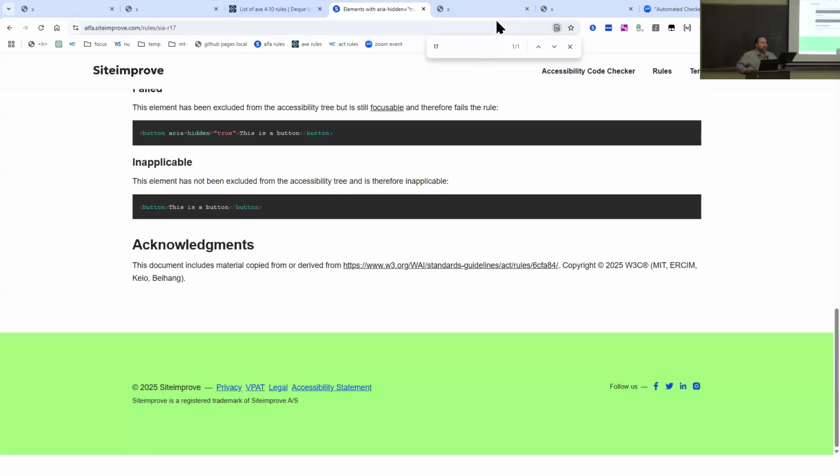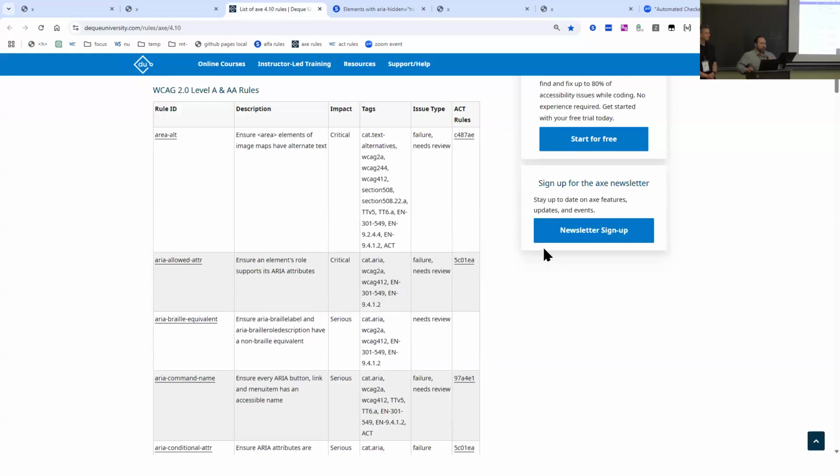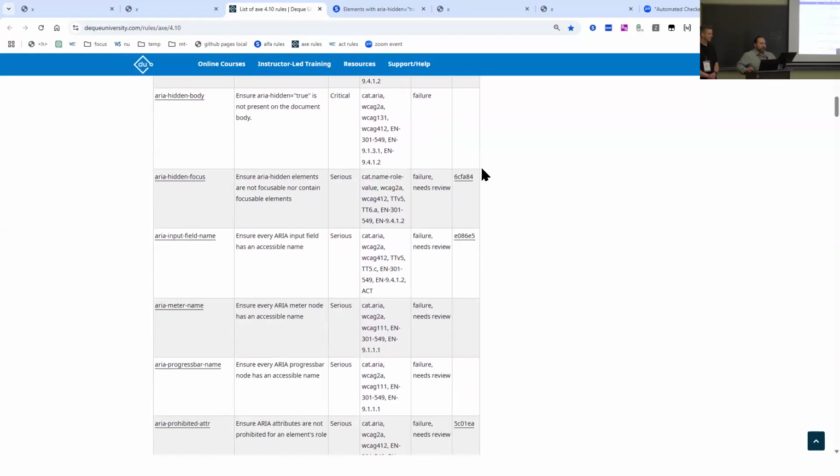And then if we go to the axe list of rules, you found it, right? Okay, cool. So on the Alpha rule that we just looked at, it was for the already hidden focus. And then right here again, we see that it's pointing to that same rule. So multiple vendors are using the ACT rules to evaluate or code their automated checkers to evaluate these rules.